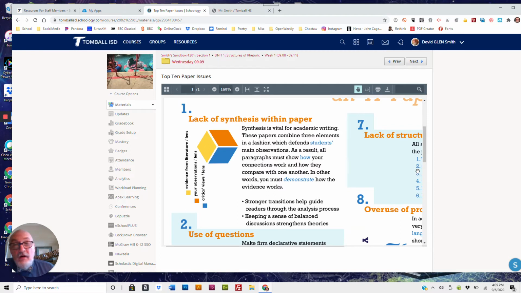And basically what it all comes down to, you are combining 3 different elements to produce one paper. So you're going to have basically this yellow, goldish, orange, and blue combined together to make the cube of your full paper. So your evidence is the yellow, evidence from literature, or from the critical lens that you use when you examine the literature.